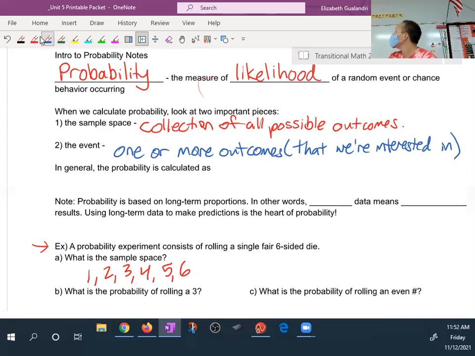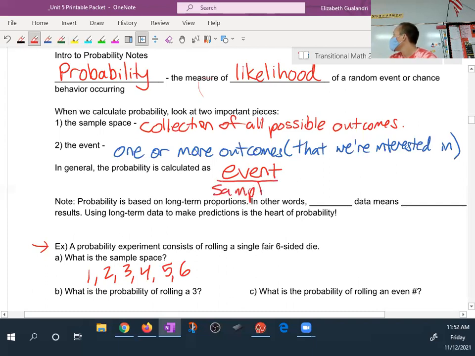In general, the probability is simply calculated as the number of times the event possibly happens, divided by the number of items in the sample space, or what you know about those. Now, the reason it doesn't say the number of items in the event is because events and sample space can be given to you in percentages and big numbers and whatever. So we just look at it in general terms.